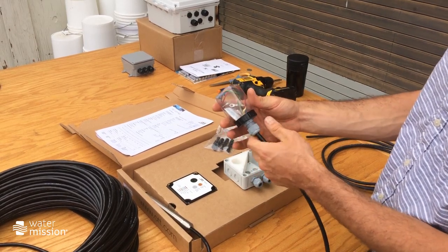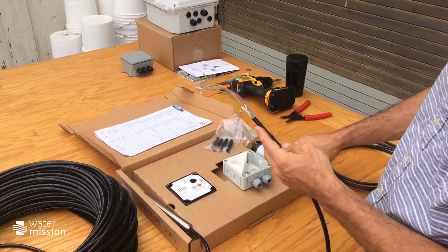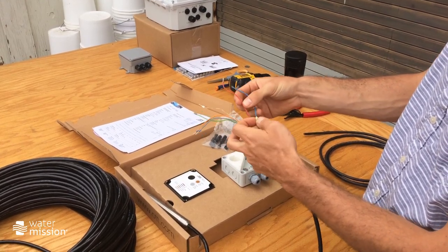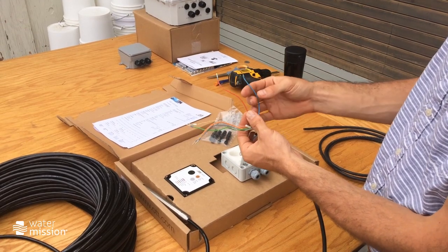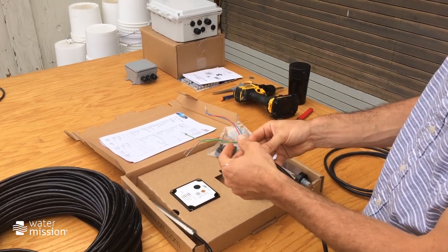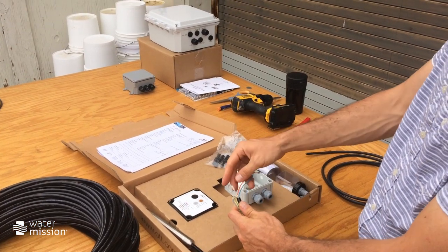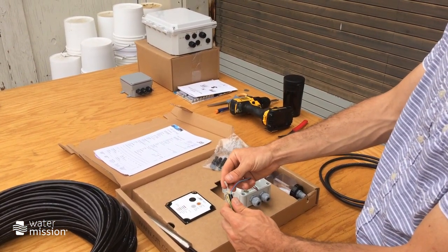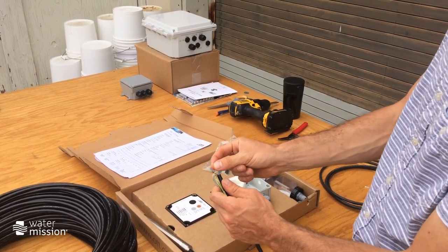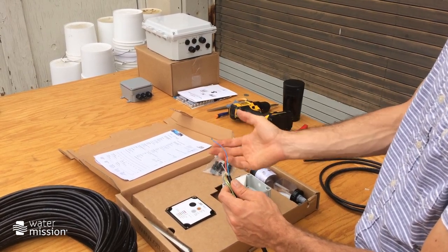The first step is to take off the protective covering from the sensor cable. You'll see lots of wiring. The only wires we need to be concerned about are the red and blue wires — red is live, the positive, and blue is the negative. You'll also see the capillary tube, which is our reference to atmosphere. This tube has a little cap on it, and we need to remove that cap so that it can correctly reference atmosphere. This is for when barometric pressure drops, so the sensor takes that into account.